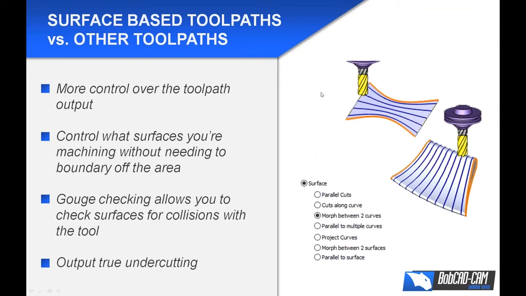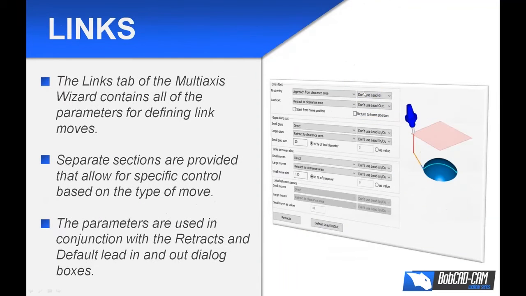So we're going to go on to the next one. Links. One of the big things about the surface toolpaths is they have different linkage options. These toolpaths allow you to control, as you can see from the image, small gaps, large gaps, links between slices, small moves and large moves. So you get to customize the way it outputs and choose the parameters which fit you the best. On small gaps, I want it to go straight across. I don't want it to drop down in, those types of options.